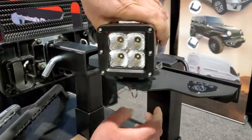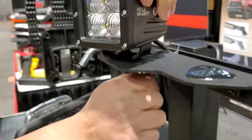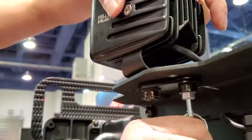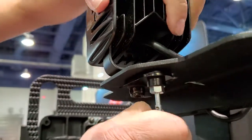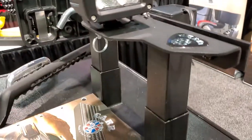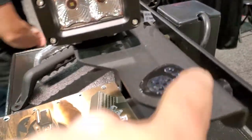It's a bracket that allows you to pull a swivel pin underneath. If your vehicle is parked and you don't want to move it but you want your light somewhere else, you just pull that pin and the light rotates anywhere you want — 180-degree turns. It mounts to the factory holes on the Jeep.